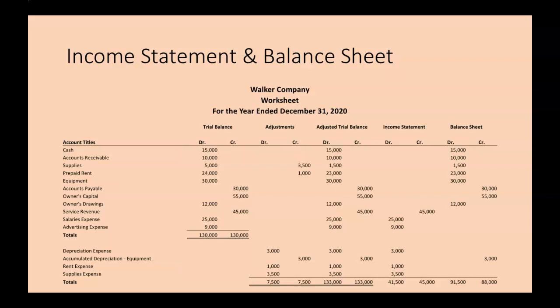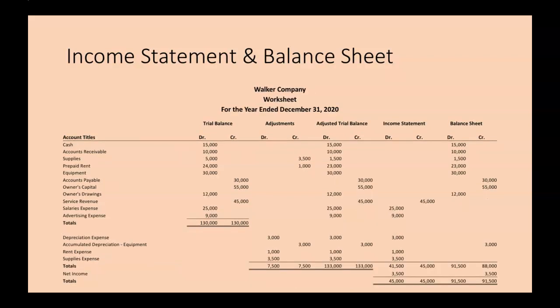There's a reason why they don't equal. If we take a look at the income statement itself, our credit column are the total revenues. In this case, we only had one revenue, but if we had multiple revenues, our credits would be all of those added up. Our debits are our total expenses. In a lot of cases, your total revenues don't equal your total expenses. In this case, we have a net income. So we show that on the next line. And we show that we have a net income of $3,500, which we get by taking our $45,000 minus $41,500.